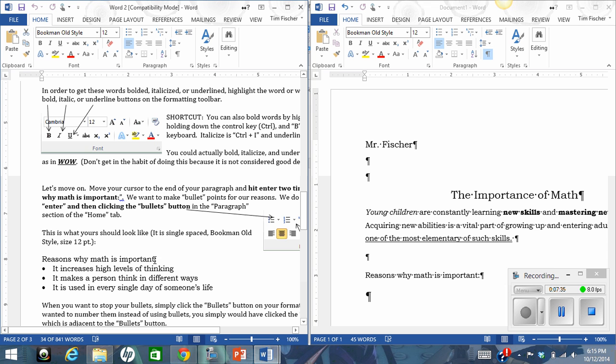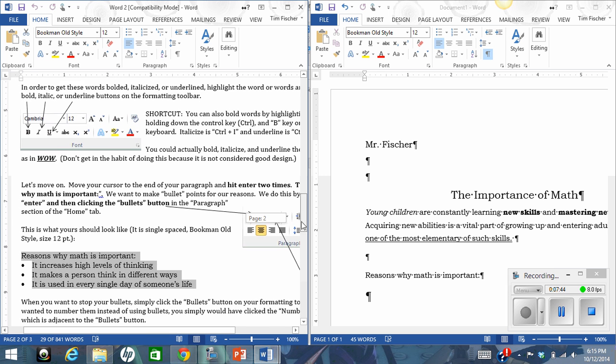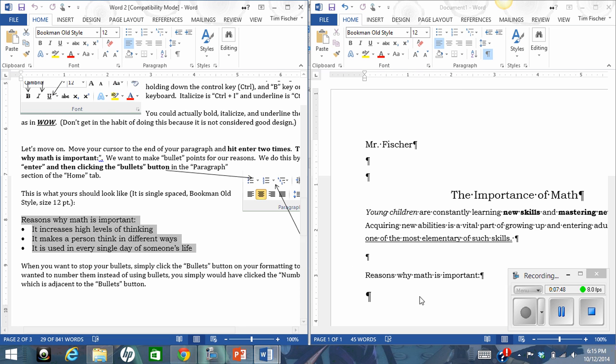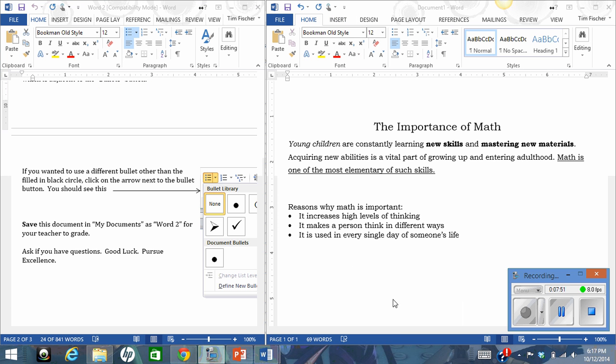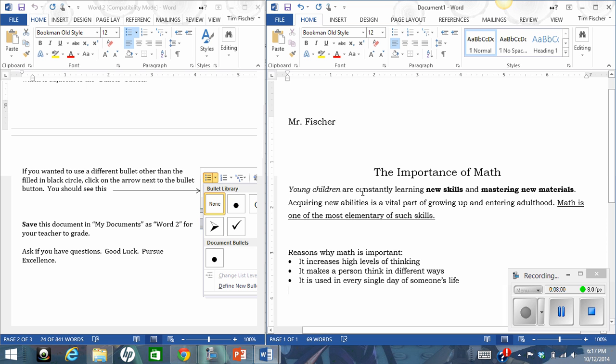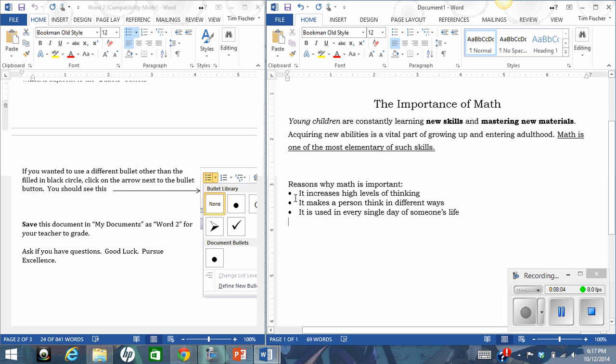It's going to have the reasons why math is important, and it's going to have these different parts in it. All right, and that's what you want things to look like for our next step. So go ahead and get that done. So as you finish up this tutorial, you should now have a document that looks basically just like this. All right, with your name, title, paragraph. You showed me how you can italicize, bold, and underline things, and you can put in a bulleted list.